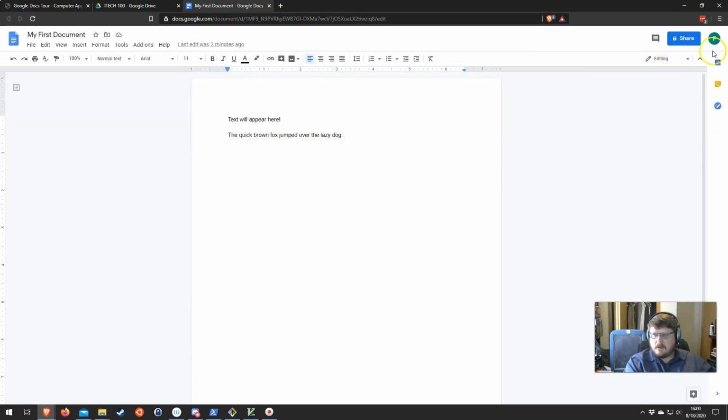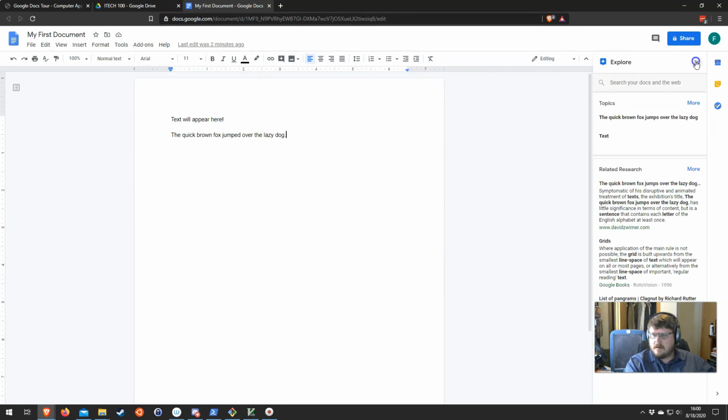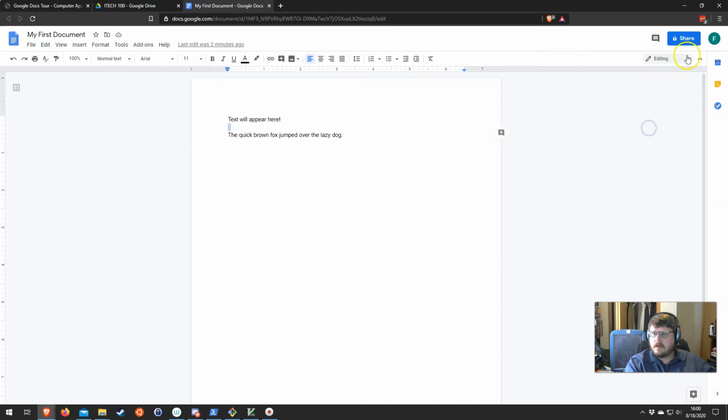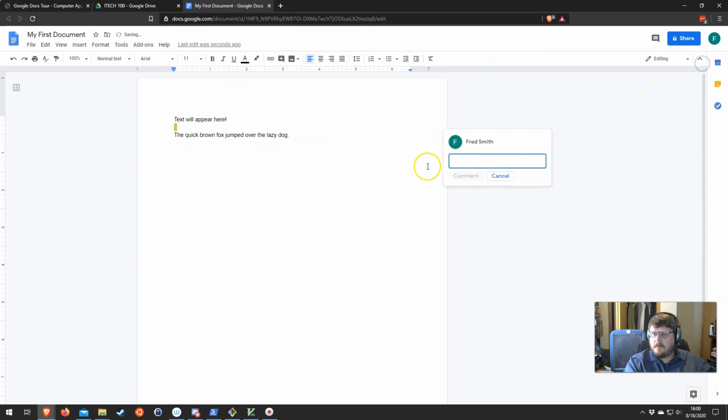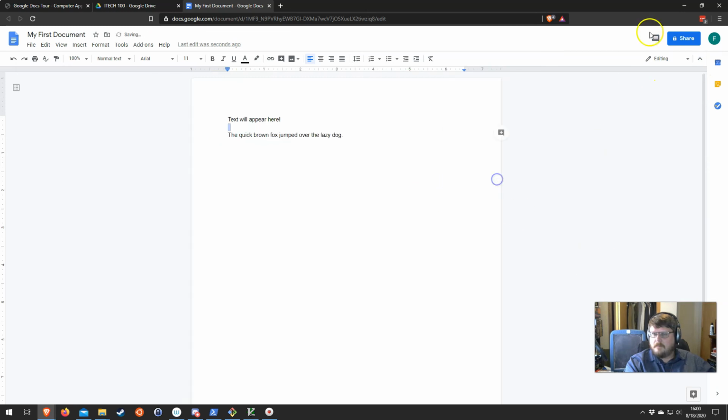Each document comes with a little chat window that you can use. Right? No, that's not it. There's a way to do a chat window. Oh, here it is. Boom. So you can comment on the document here. There's a way to do a chat window, but I haven't shared the document. Maybe that's why there's no chat window.